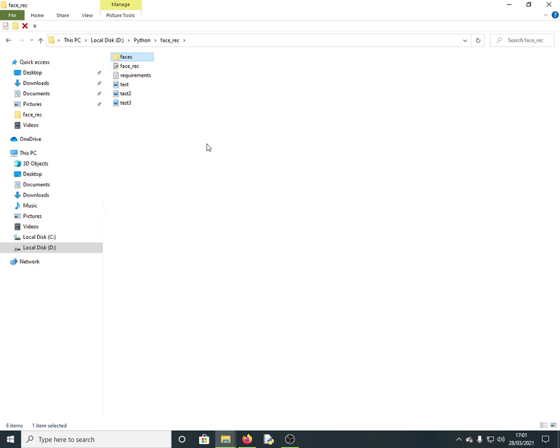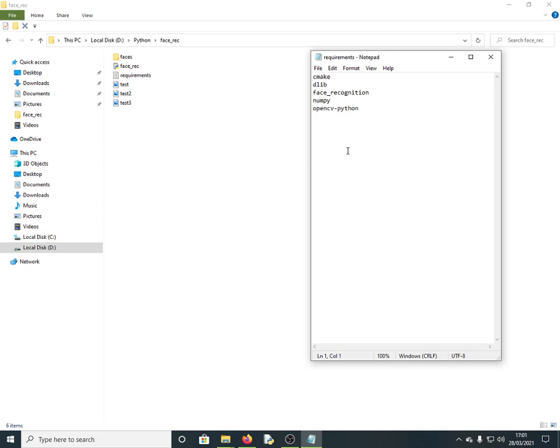Now this is where the folder is, and after this I'm going to share the source code in the description link of this video, so you can also download and make use of this feature. It is a very important feature. First of all, make sure you install Python on your machine. The next thing, you'll need to install these dependencies, or rather these modules. We have CMake, face recognition, dlib, NumPy, and OpenCV, which is the one that is used to do image classification.